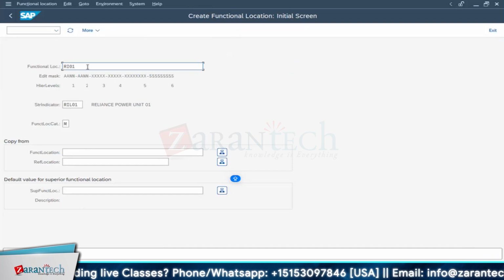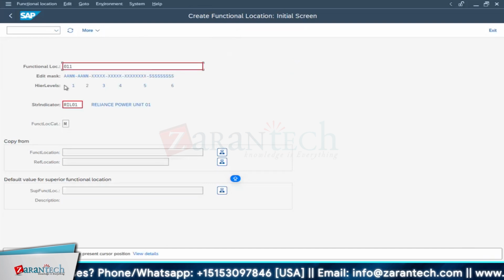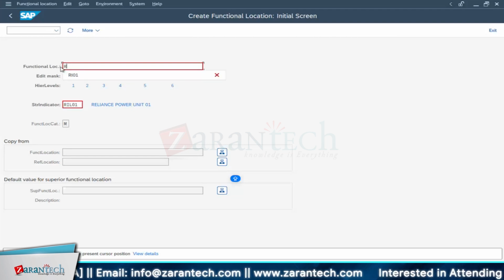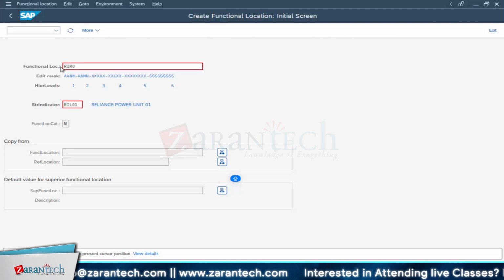Again I'll give this: instead of this RI, I'll give 01. Then it will say, only letters are allowed at the present cursor position. You're following some rules as a mask. So here if I give RI, and here I give R1 or 0 or whatever, again it will tell, only figures are allowed at the present cursor position.